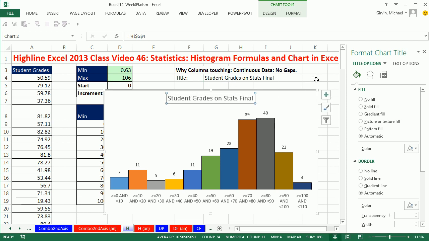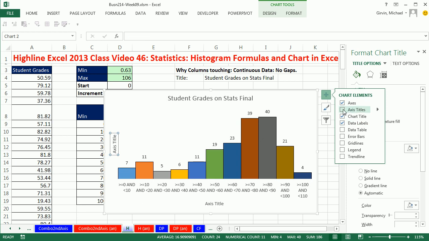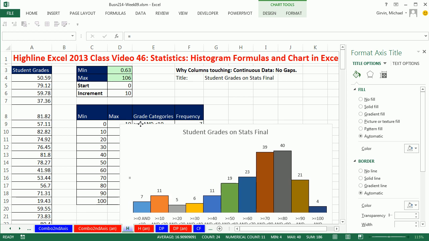Now watch this. I'm going to come back over to this plus, and I'm going to say axis titles. And look at this. It puts generic ones. The vertical one is selected. I'm immediately going to hit F2 to throw my cursor up to the formula bar, equal sign. And I can't quite see it, so I'm going to drag it down. This is probably going to mess it up.